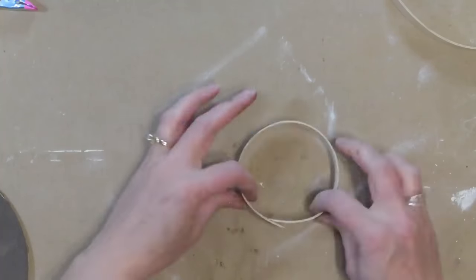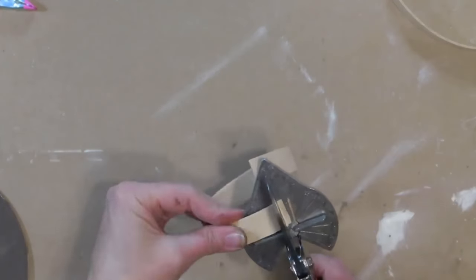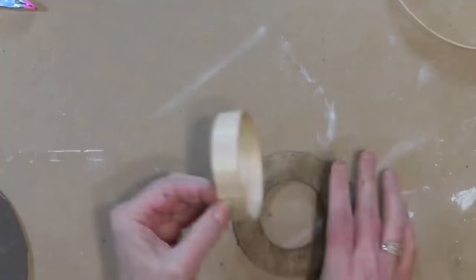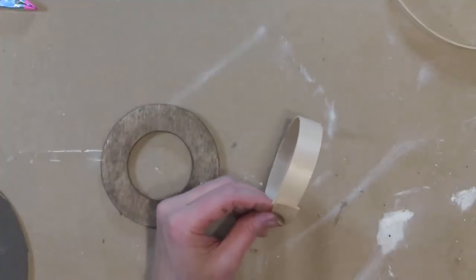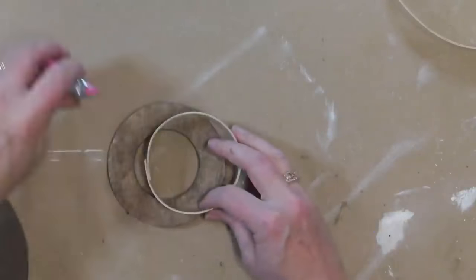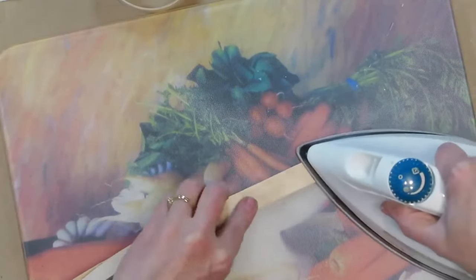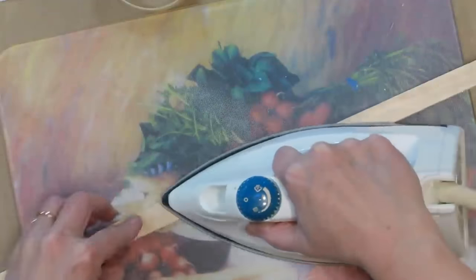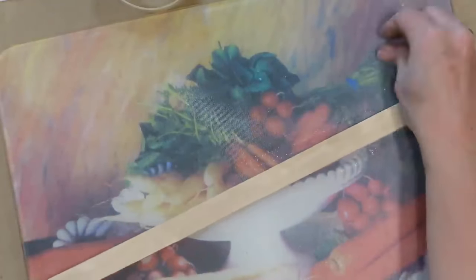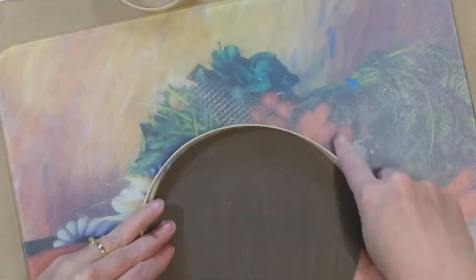I decided to trim off a little bit of the ends on this, and then I'm just kind of measuring how big I want the circle, and then I'm going to secure it together with a little bit of hot glue. And again, I'll just clamp that while that hot glue sets up. I'm going to do the same thing with the two longer pieces, and I'm going to iron those together and then wrap them around my base, the circle that I painted, and clamp that together to kind of hold that shape until it cools.